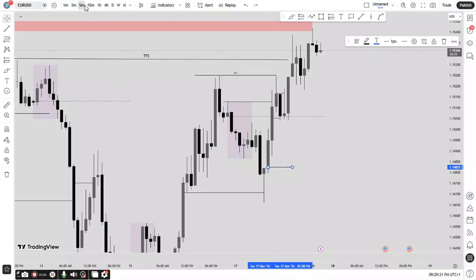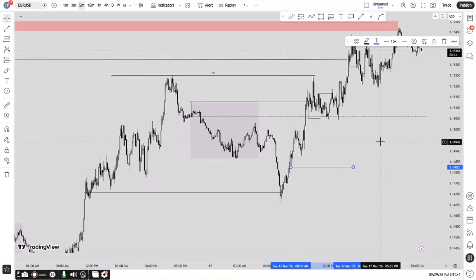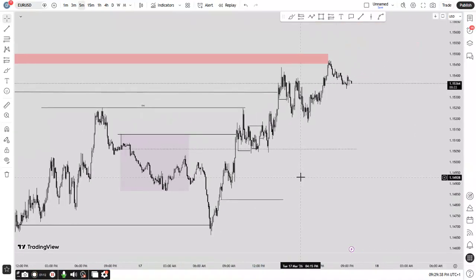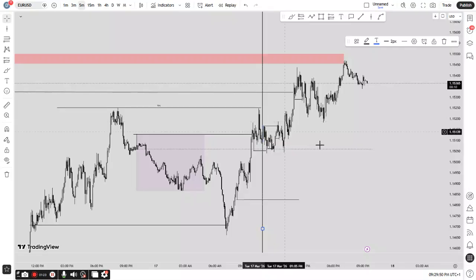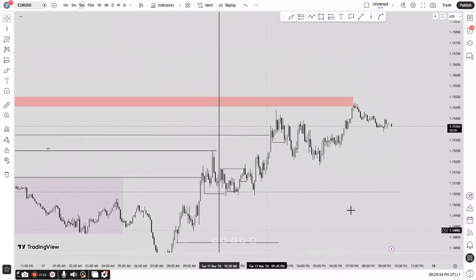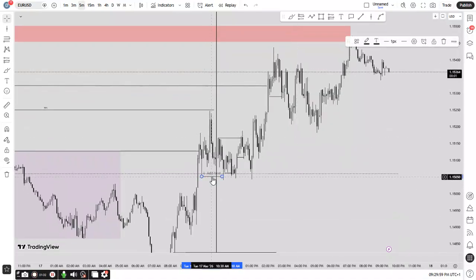And then I scaled back down to, say, 5 minutes. And then I was looking for setup. This was the hardest part of it, right? But as at that time, I think the trade was clustering around here, like so, right? So what I was expecting or what I needed initially was price to take out this liquidity here. When I see a sweep of this liquidity, then I can enter. That was my only thought process.